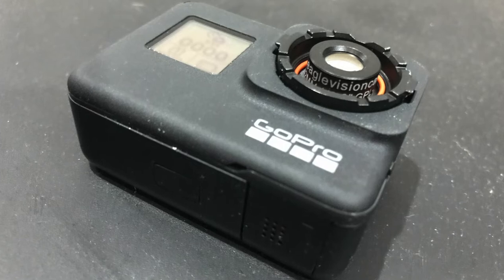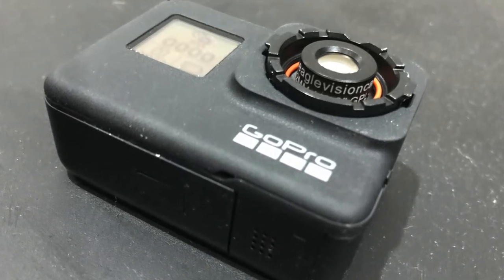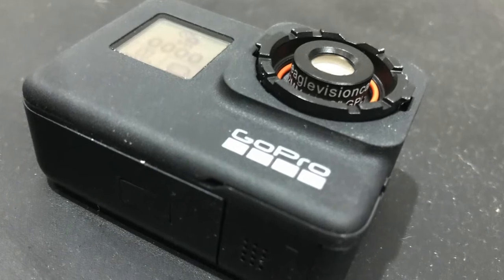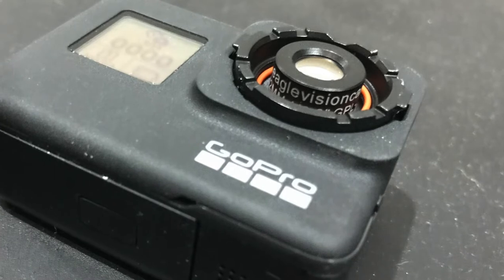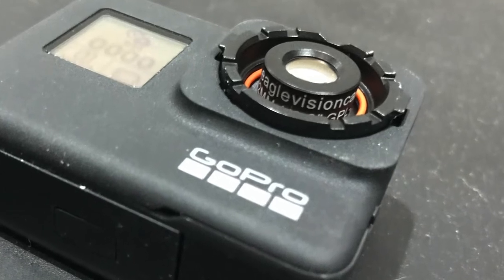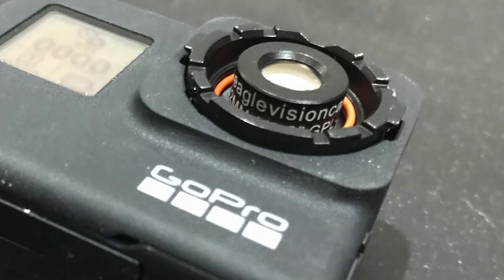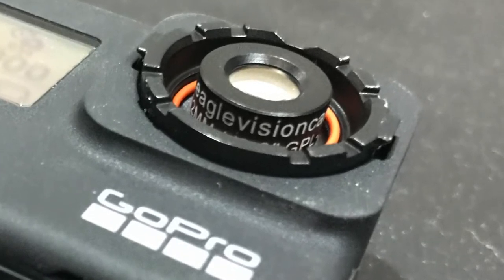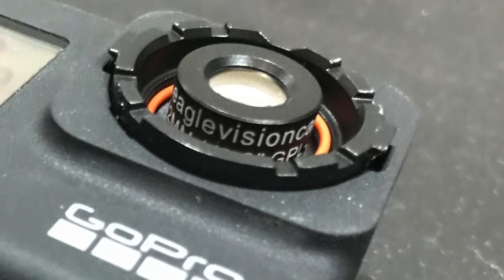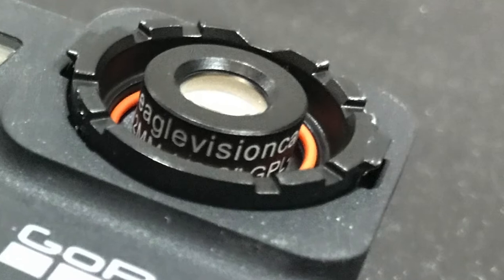In from the UK comes this nifty lens from EagleVision. It replaces the standard GoPro lens with one that is less suited to wide angle, anyway. Installing the lens doesn't require any direct modification of the camera. It does require that you open the lens housing, but you're not actually making any modification other than swapping out a part.